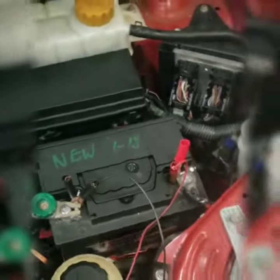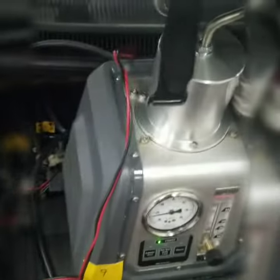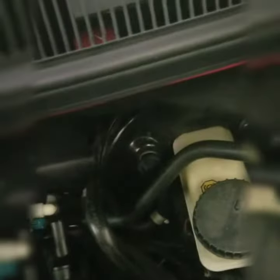So what we have here is the smoke tester. It's already hooked up, but basically how you hook it up is you take your negative and positive leads on this model and hook up to the battery to give it power. Then you want to hook this air hose up to this little knob on the back right here. Once you're done with that, you want to get your hose line from the smoke tester and hook it up to a vacuum hose that leads into the EVAP system.